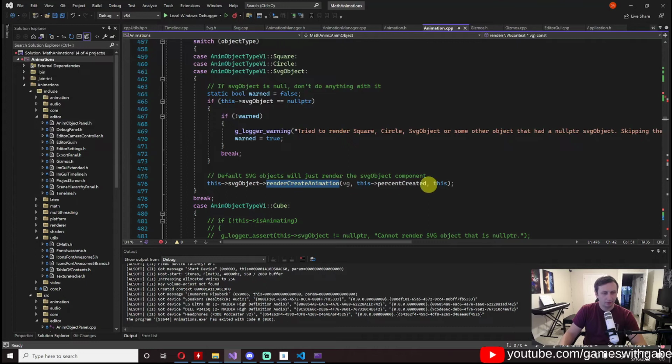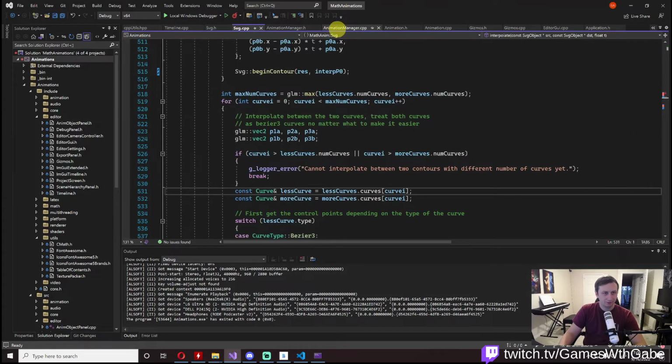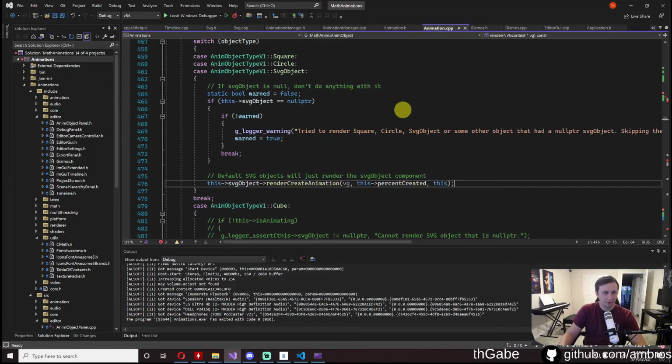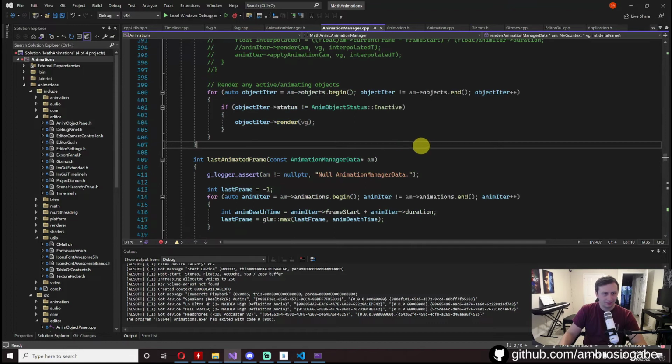Yeah, when we render our objects, this is basically where we should end up. And I guess one of the last things that I'm missing, but I don't think this should matter. But let's try it anyways real quickly.